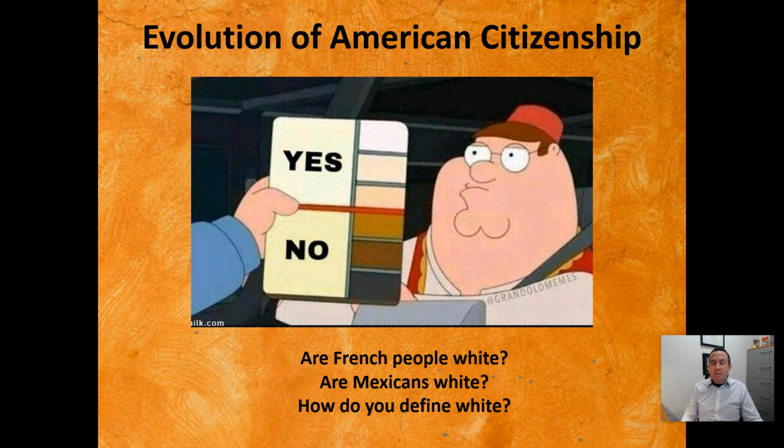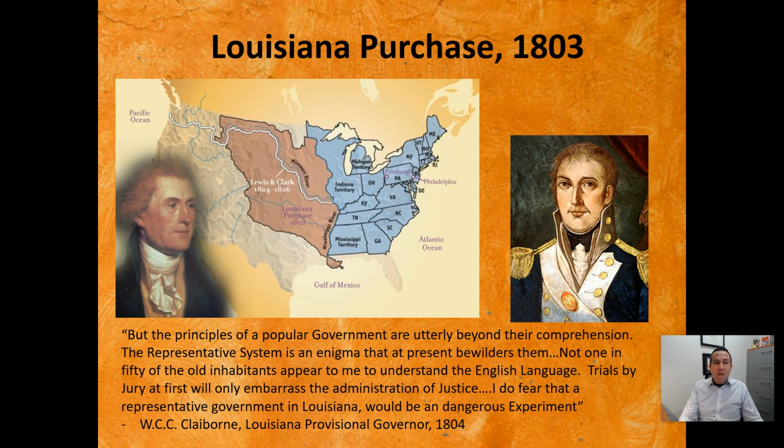And the question immediately was, what do you do with all these people? And this became a problem for the US government immediately. Because you have more than 50,000 whites plus 3,200 people of color, plus you have the Indians. Again, we're going to ignore Indians for a minute because we're just going to push them off and kill them. And again, for the free people of color, we're going to eventually push them off or enslave them. But I want to focus on those 51,000 some French white people.